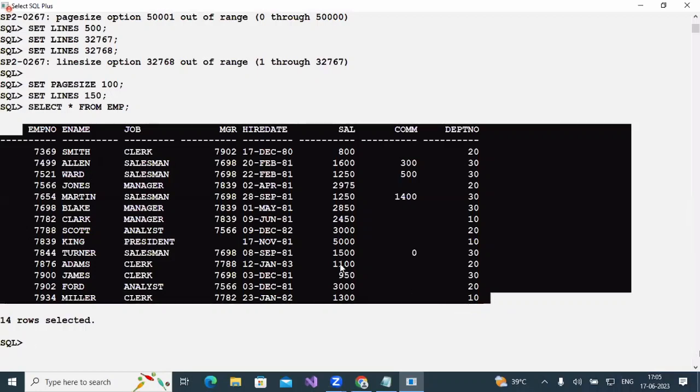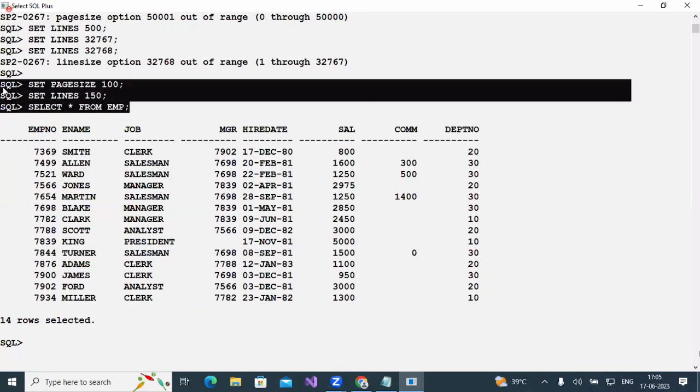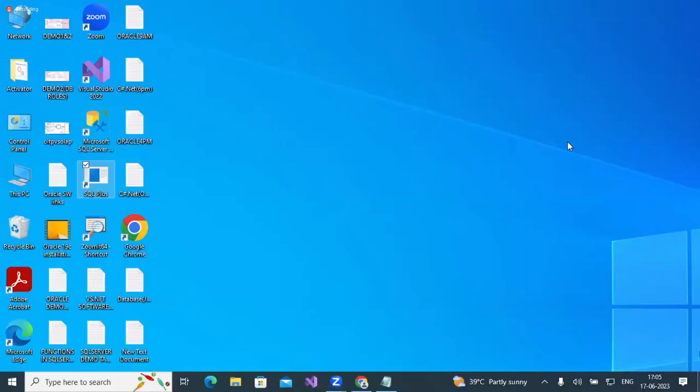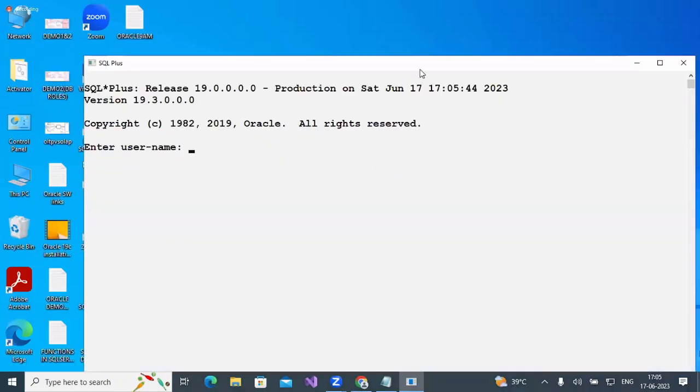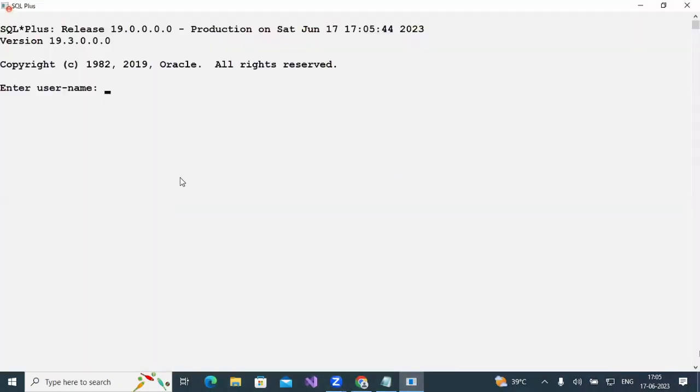But these settings are not permanent. For example, if I close this SQL Plus and open it again, as usual you need to connect with MyDB 4 PM / MyDB 4 PM.